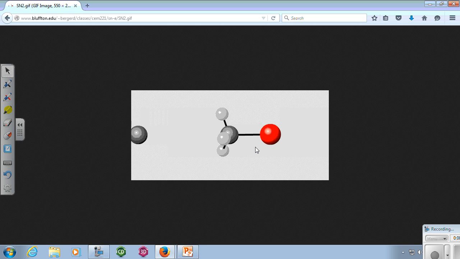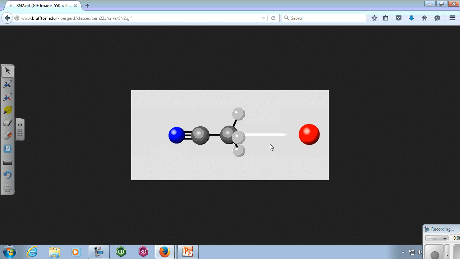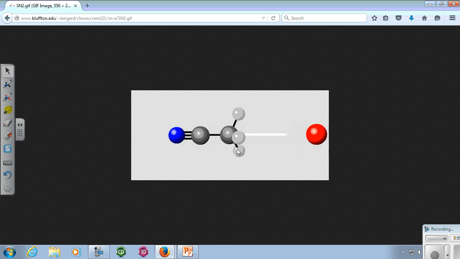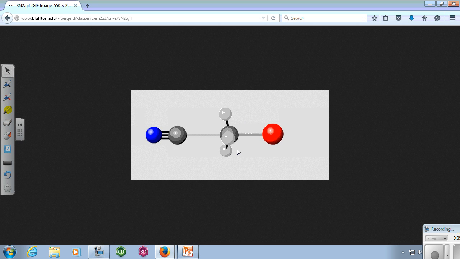We have pyramidal arrangements of the atoms around the central carbon, and the 3 hydrogens in this case all happen to be in the same plane. Now, while I've got this up there, and it took me great pain to do so, what do you think will happen to the rate of the reaction if these things get bigger? Let's say the white atoms here get bigger, they become methyl groups or something else. What do you think will happen to the rate? Faster or slower or the same? Do we all see slower? If things get bigger, it will get slower. That's all you need to know. Yeah? Because that will then transition us into the SN1 reaction.